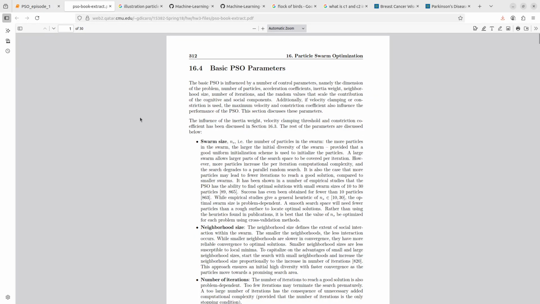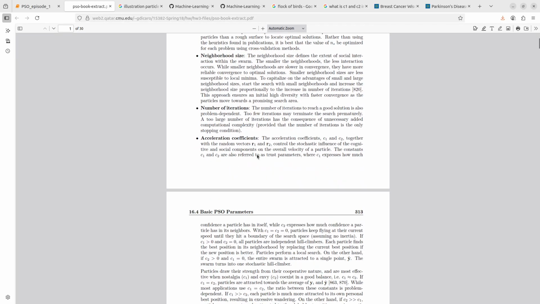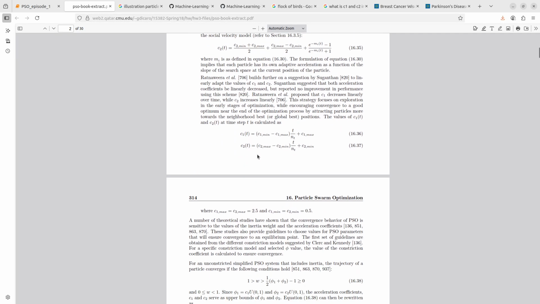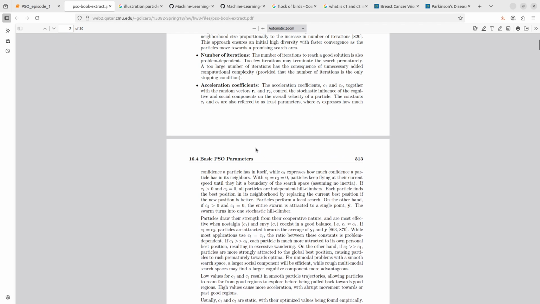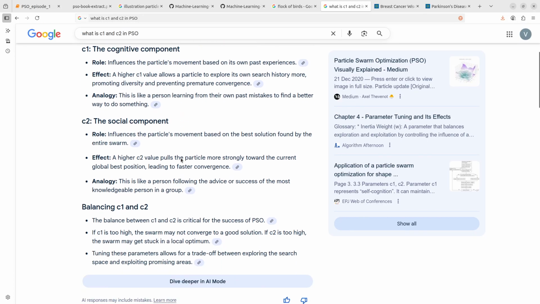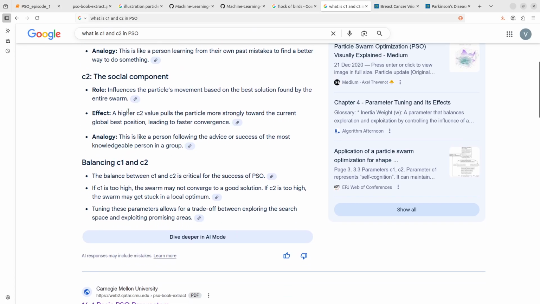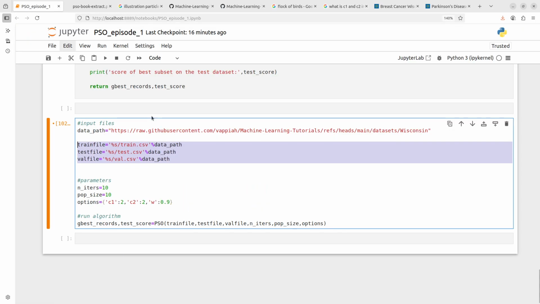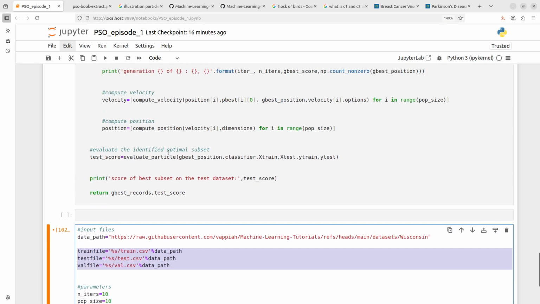For the PSO parameters, a detailed explanation is beyond the scope of this tutorial. However, you can start with this particular book here. I will leave the link in the description box to learn more about the parameters that you use in particle swarm optimization algorithms. You can also check online. I also saw this, which I think will be good. It explains C1, C2. These are used to guide the search process. That's all that you need to know. You always have to tune it for specific problems. That's what we are doing here.